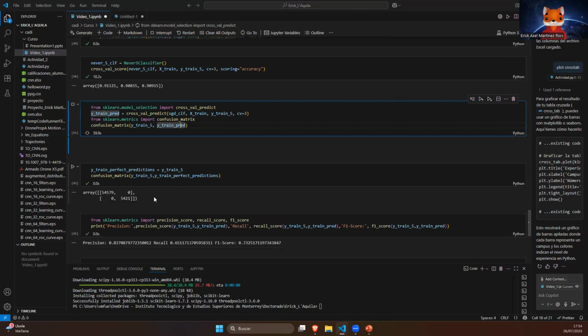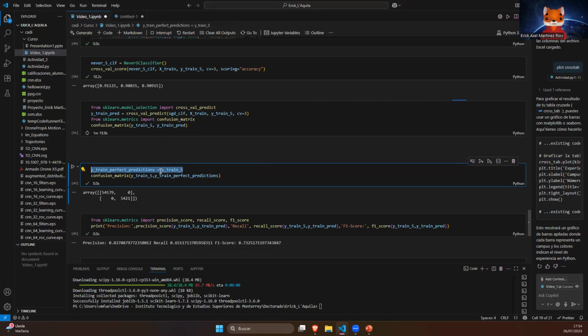And here what I'm showing you is what happens when you make your predictions equal to the actual targets from the training data.